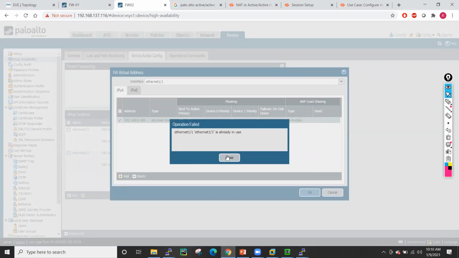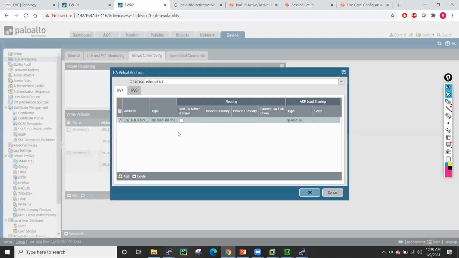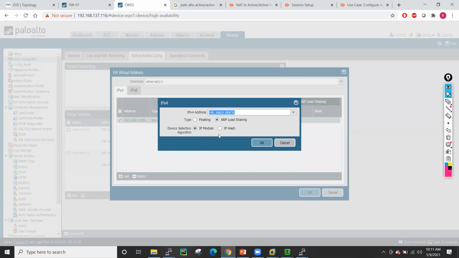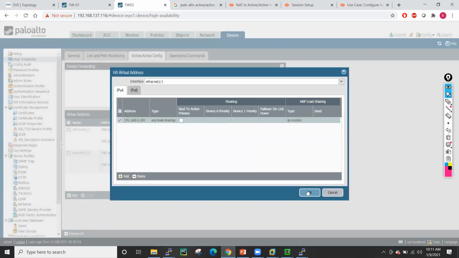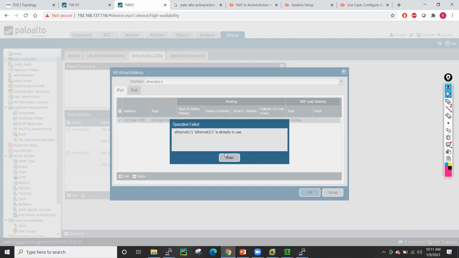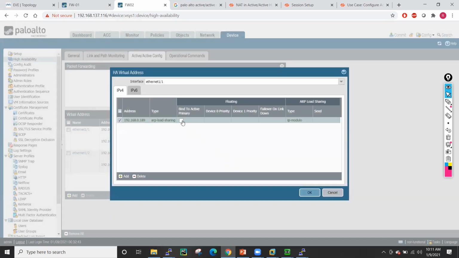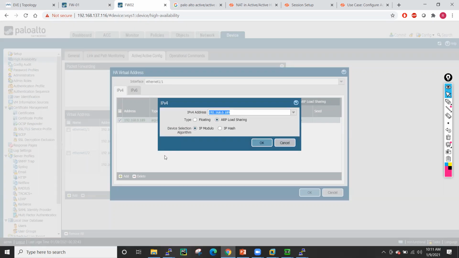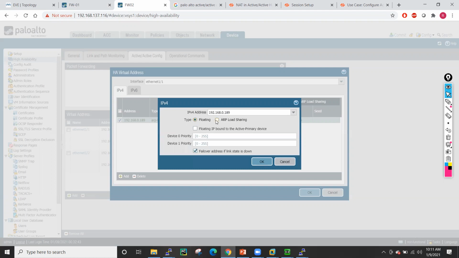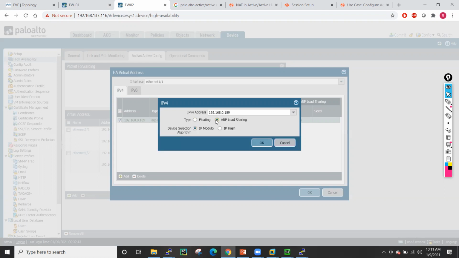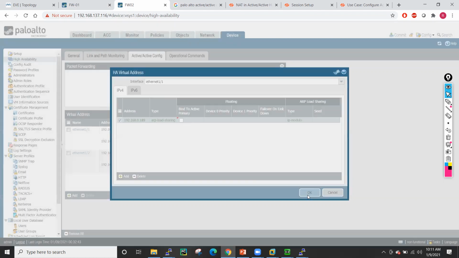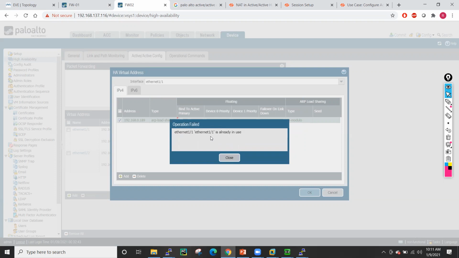Ethernet 1 is already in use. Why is it giving me this floating IP? This one. Okay. Ethernet 1 slash Ethernet 1 is already in use.